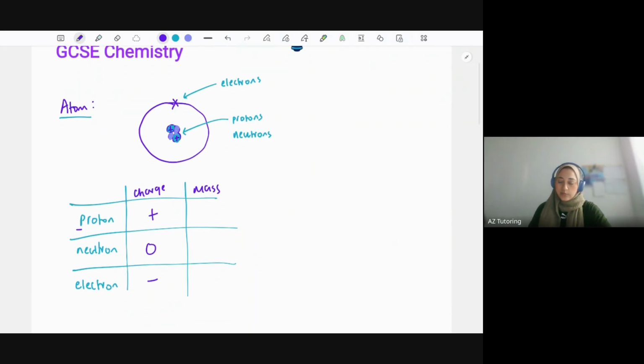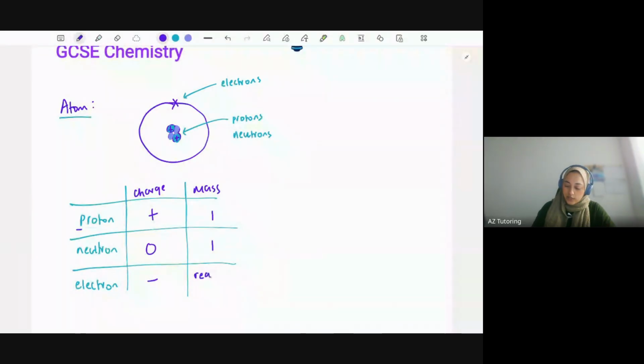Okay, in terms of mass, how much do they all weigh? This is just the relative mass. So the relative mass of both the proton and neutron, we just say it's 1. We can't have a negative mass. It's quite a common mistake that students will mix up their charges and masses and they'll end up writing a negative here, for example. You can't have a negative mass. It's impossible for something to weigh negative. And then for the electron, again, a lot of people put 0. I wouldn't recommend putting 0 because you can't have anything that has no mass. There has to be something there.